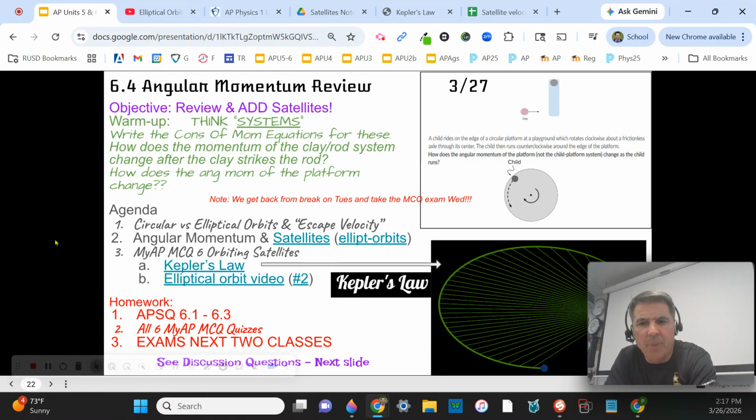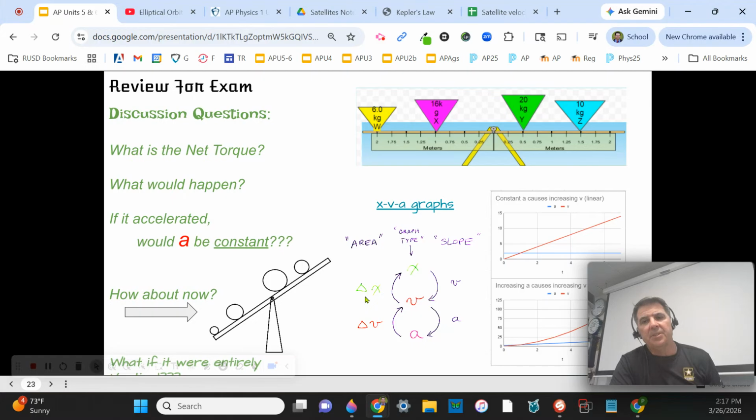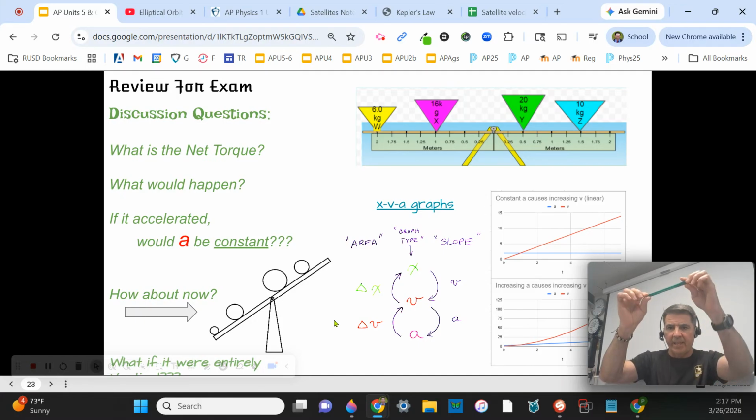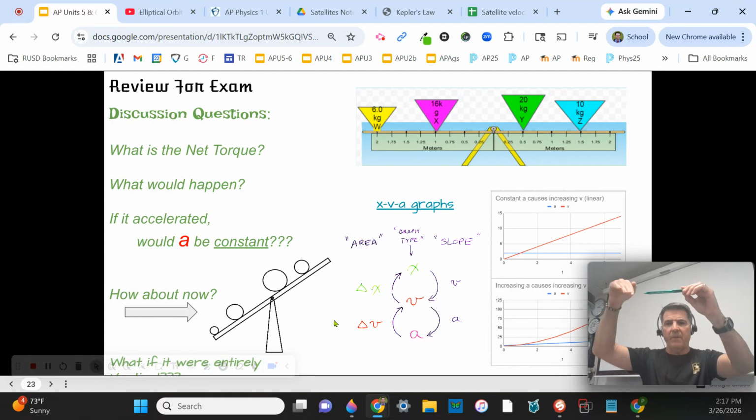The last thing is on the next page of the agenda. If this is unbalanced, it might swing, but it's not going to swing at a constant acceleration. If something falls, it falls at a constant acceleration. But as it swings, gravity is only straight down, and so torque changes. When the object is flat like this, gravity is straight down and the torque is at 90 degrees. But as the object turns, the torque goes to 0. So gravity on this will not turn it. It will pull it down, but it won't turn it.